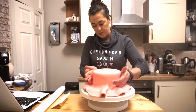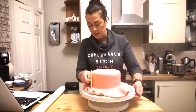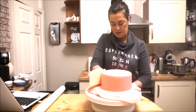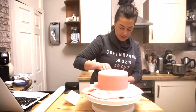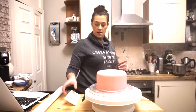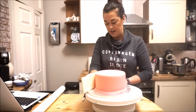Bit by bit, smooth it down. I know a lot of people do this with a smoother, but I prefer to do it with my hands first of all, and then once I know I've got the air bubbles out I'll grab the smoother again and move down. Just bit by bit pushing it down, making sure you're hitting the cake board so you've got no edges. Then I'm going to grab my knife and trim off the excess — cutting about half a centimetre away from the edge of the cake, then going in a bit tighter to remove the excess. I like to go in with the straight edge of the knife and just pat it down to make sure I've got right into that edge.